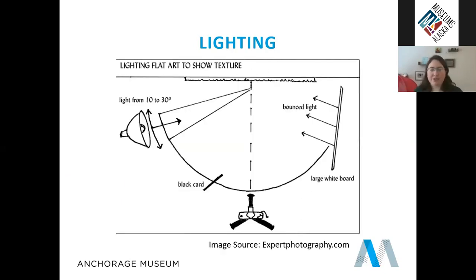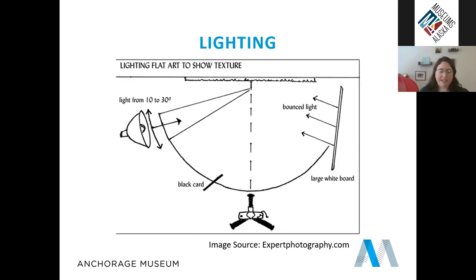There are other situations where you might not want to have your light at 45 degrees. You might want to use raking light to show texture, or if you have a sculpture that you want to show depth with, you place the light on the side and still have the camera in the center. And if you have a white piece of paper or that foam core, you might want to use that to bounce light in a different direction.